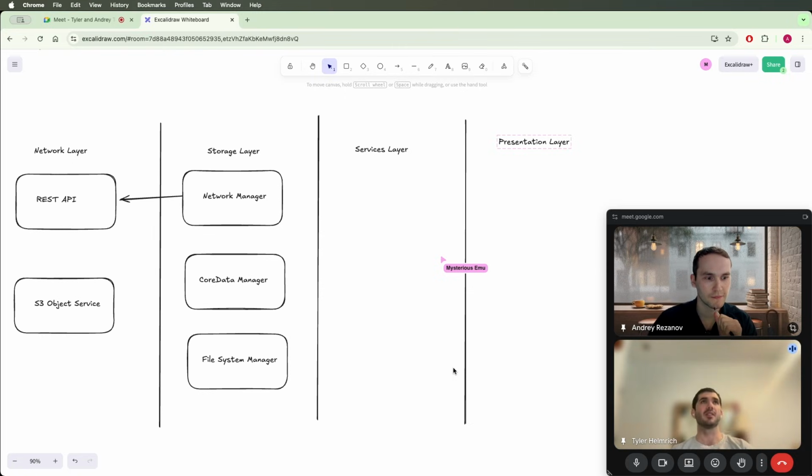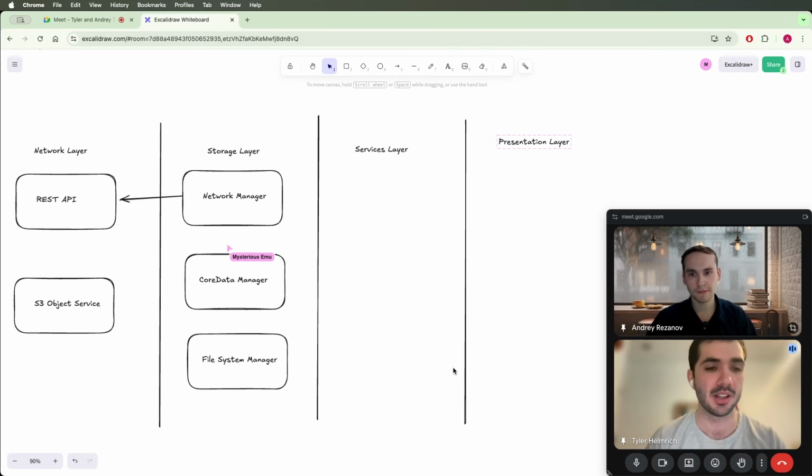So what if we just as a first pass broke those down into their own services, right? We could provide a search service which would communicate with the network manager and then directly talk over and then deliver hotel listings to the presentation layer. I think that's a pretty good way to start things out.